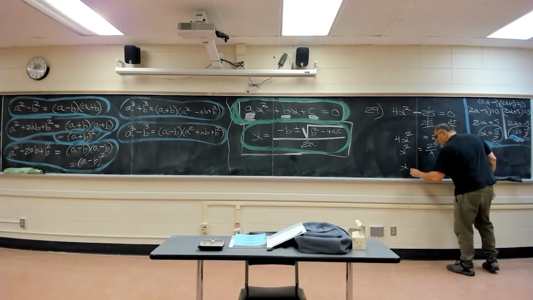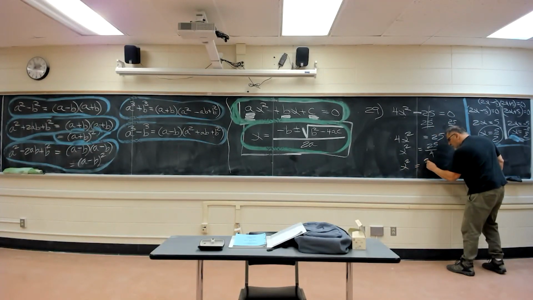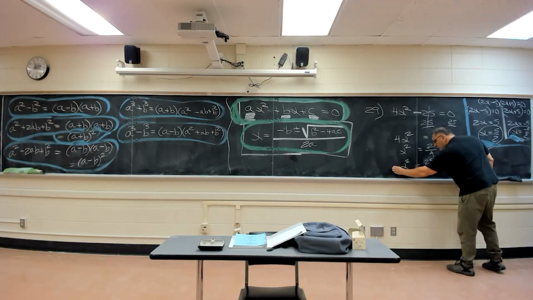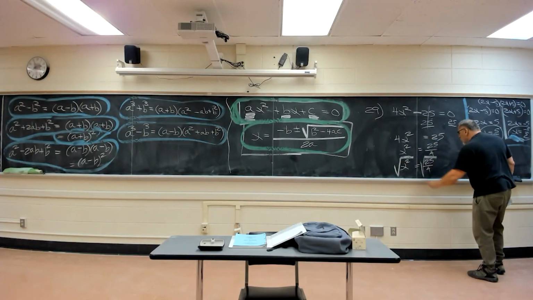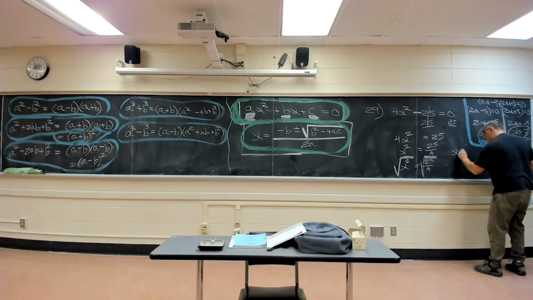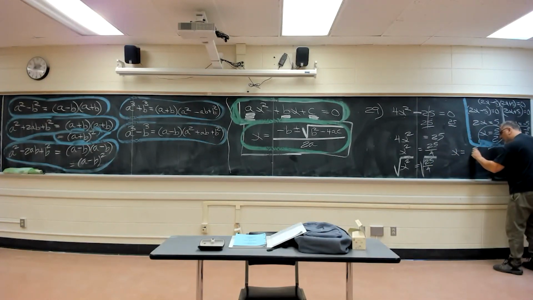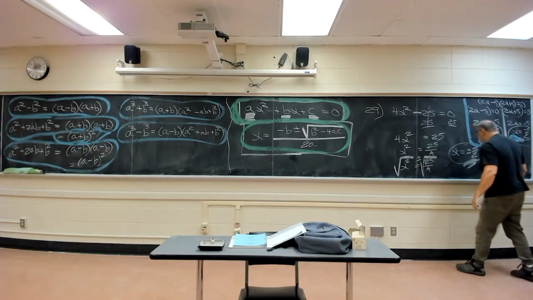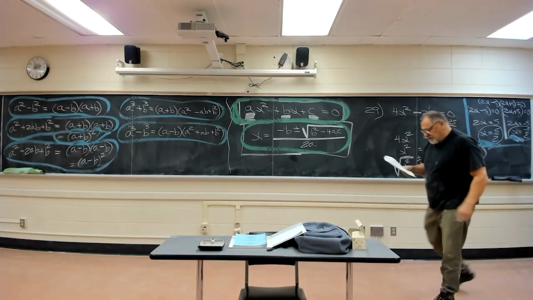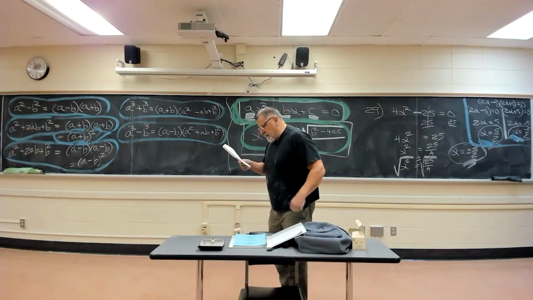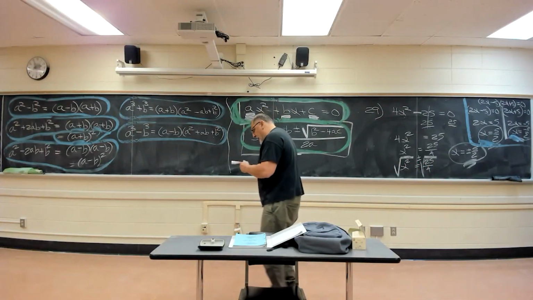Now, square root that. Square root this. It's got to be plus or minus because a negative times a negative will give you the positive as well. So there's where you're getting the plus or minus on that. When you're taking the square roots here, you go right off the bat with plus or minus. Same answer. That's 29.